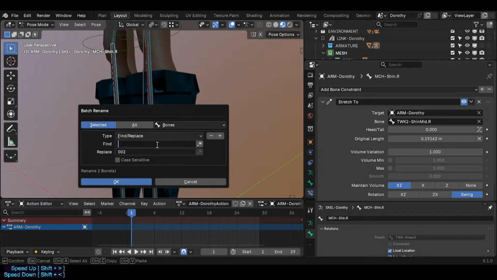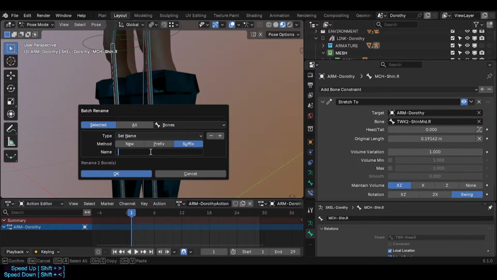Okay, so here we're gonna set name .001.